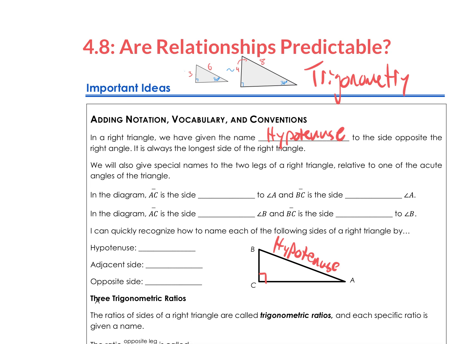So this word opposite is important. You can think of it like this. If you're standing over here at this angle here, at the angle C, if you wanted to walk to the opposite side, well, that is this side over here. So starting at this point, the opposite of this angle is this side, which is the hypotenuse. We also have some special names for the two legs. So again, we have a hypotenuse, and then these two sides that make the right angle are called legs. And those legs are useful to us.